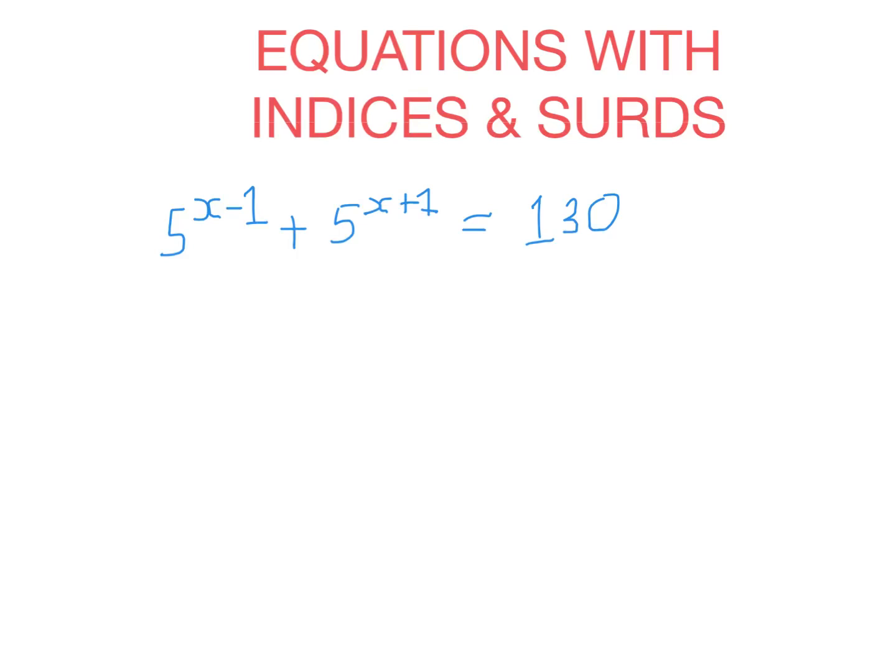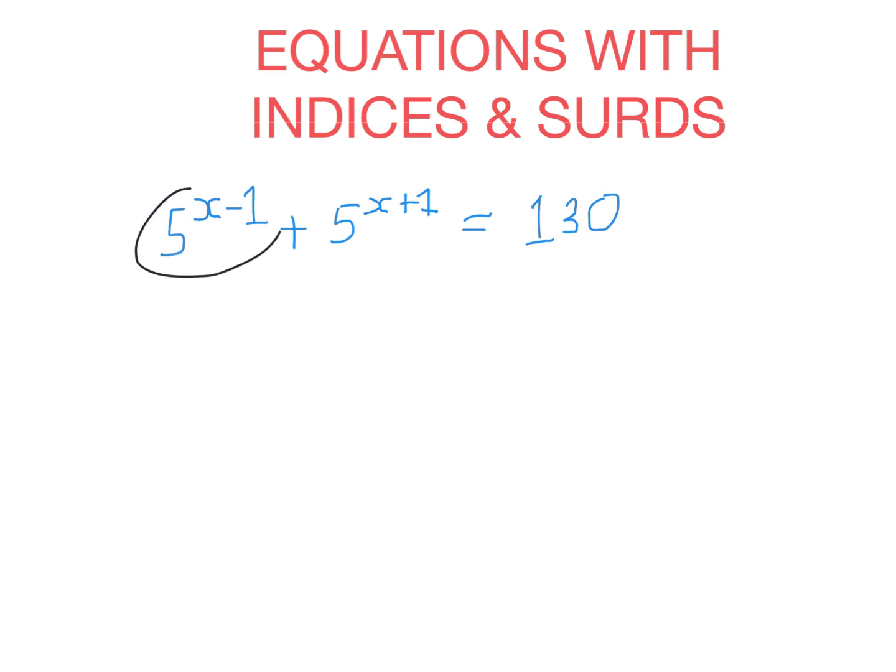Thank you so much for tuning into this video in which we will look at equations with indices and surds. And this is great. It will allow us to practice our index laws. So let's solve this equation here. 5 to the power of x minus 1 plus 5 to the power of x plus 1 is equal to 130. So we're going to use some index laws here.